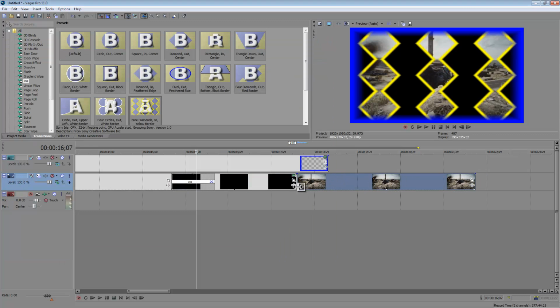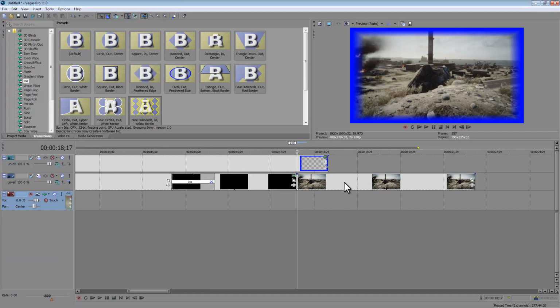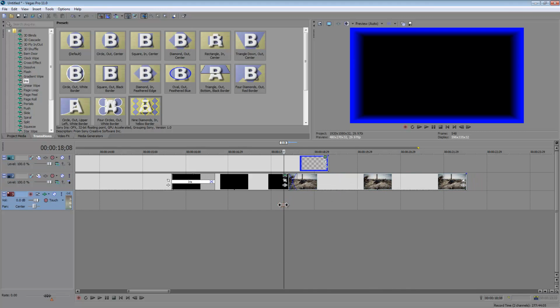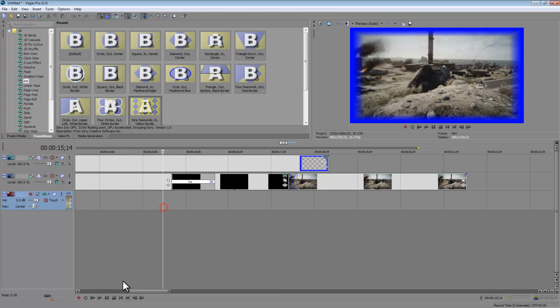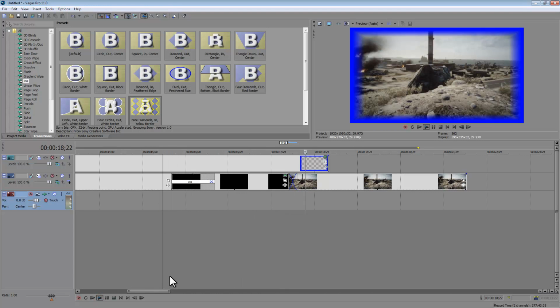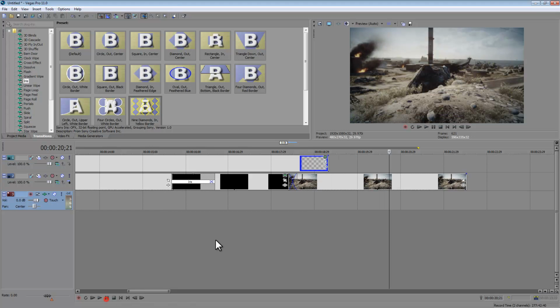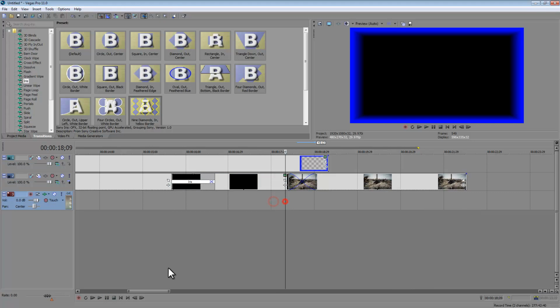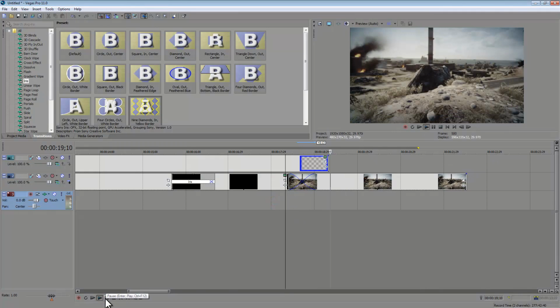Anyways, a transition that's really subtle is a fade transition, and all you do is drag a file on top of another file and it does a fade from one to the other. And since it's black, it looks like a regular fade, but there's a transition to black and then a fade transition back out. It wasn't a very long transition because I didn't make it very long, but I can make it longer and it won't be so fast. So there you go. There's transitions.